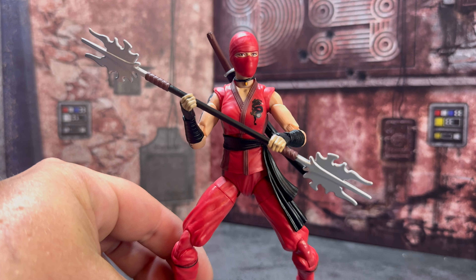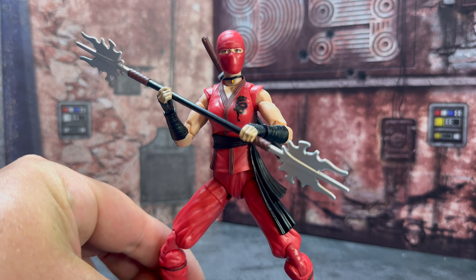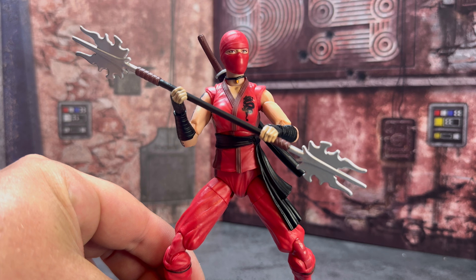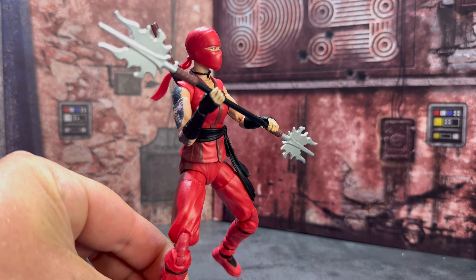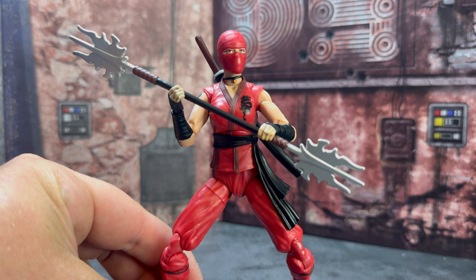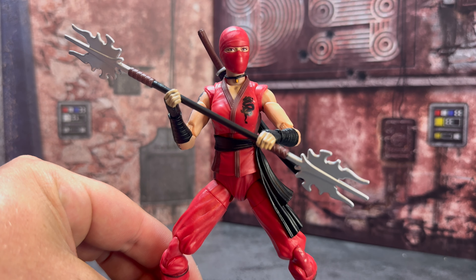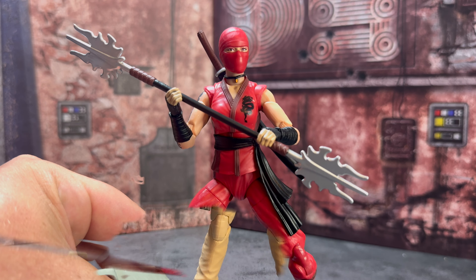Here's a look at her with the mask on. I do prefer the masked head sculpt. But I think having the sleeveless look and skin showing at her torso kind of messes up the masked look a bit — it just looks odd. If she was totally covered up like in the original movie, I think that masked head would look ten times better. I like her, but they could definitely improve on this. So I'm hoping there are plans for a retro Jinx at some point.